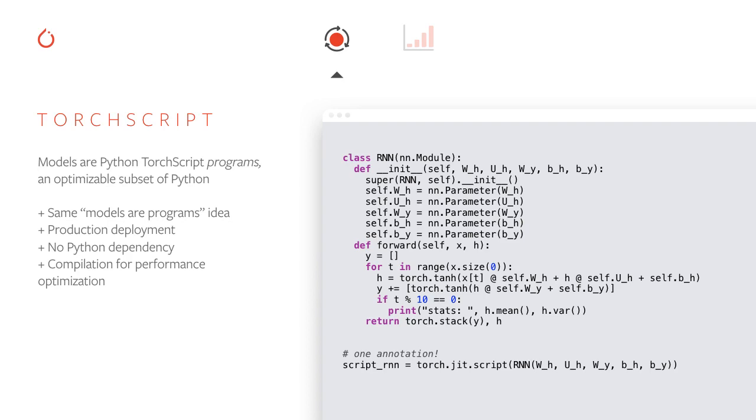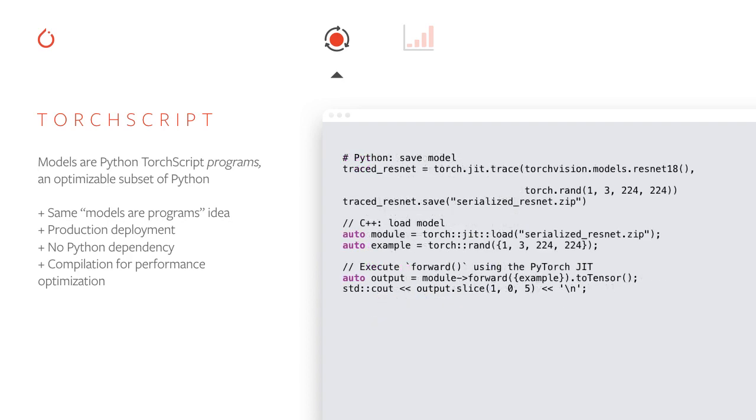So this is again, James will dive a lot deeper into this, but these code examples on the right give you an idea of just how to load it into a C++ program, starting from really a pure Python development workflow. So this has been incredibly popular at Facebook, and we have seen a number of large companies adopt this because it's so elegant.